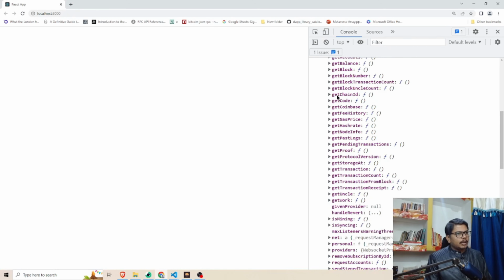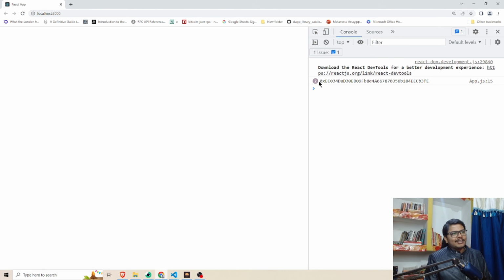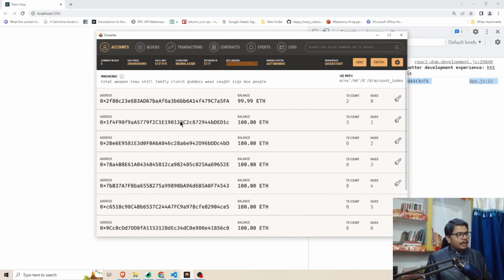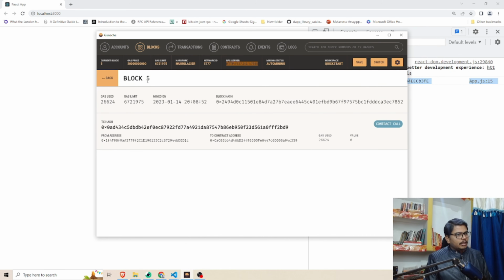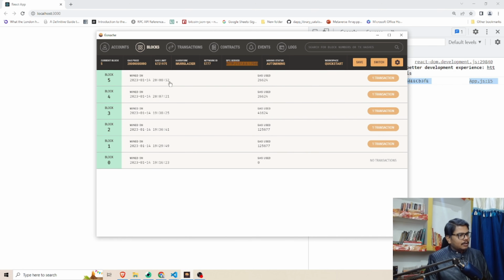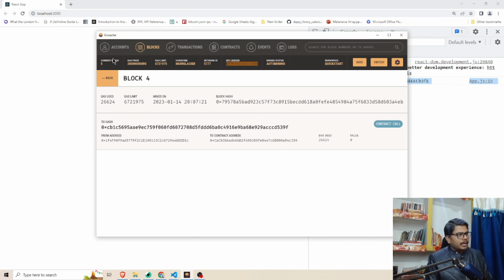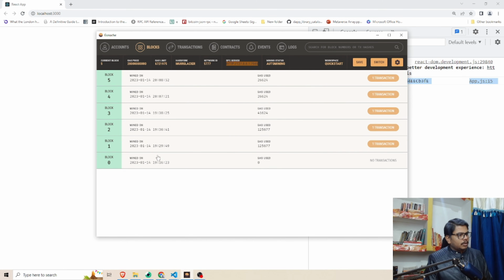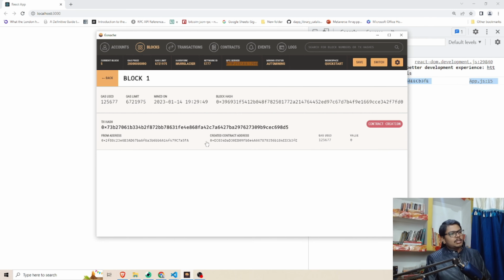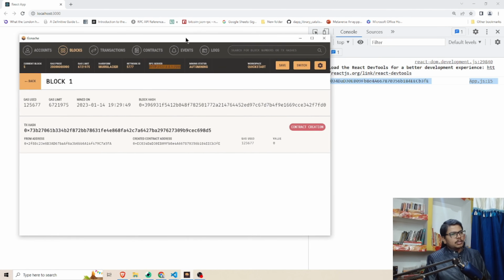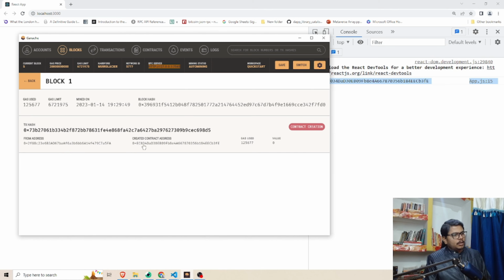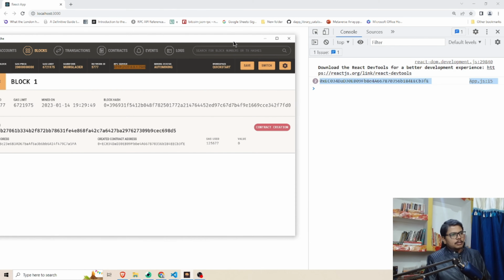Let me go back and refresh it. Now if you see, this is showing us the contract address. This is good news, because if we go to our Ganache, in the blocks section, in the mined section, I think, okay, no, this is a different contract. I think I have done a lot of deployments previously, so that's why. Let me see where our contract is lying. Okay, here is my contract. So this is the contract which is actually deployed on block number 1, and this is the same contract that we have now fetched.